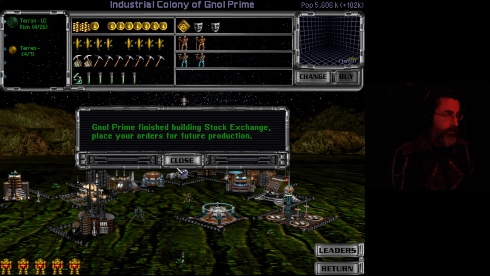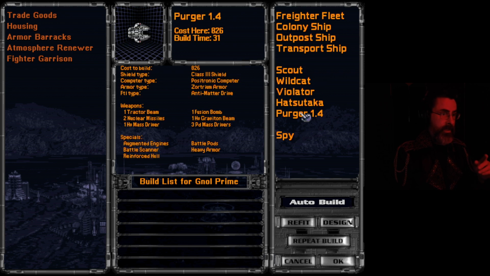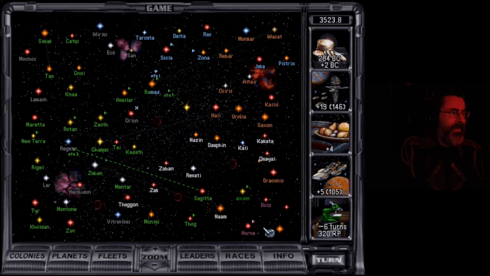mining pick, positive production. Stock exchange completed at Null Prime. They're on the slow grow. Nothing else they need to do there. Let's get Purger into the queue. We'll hit OK. Return. So at this point, we're just going to try and conquer systems as fast as we can. I don't know there's much else to do.